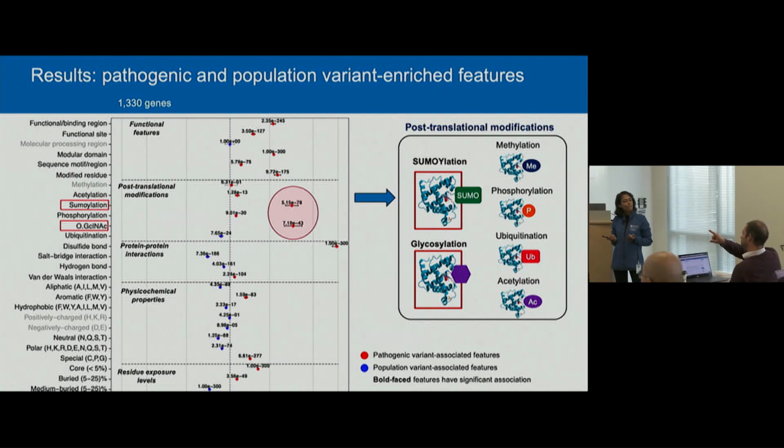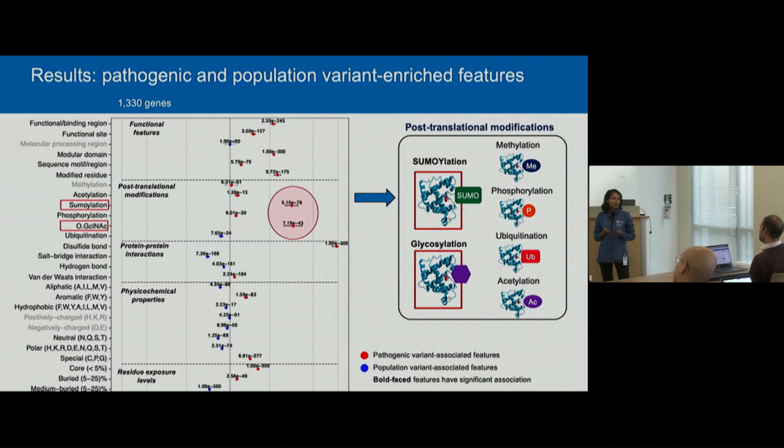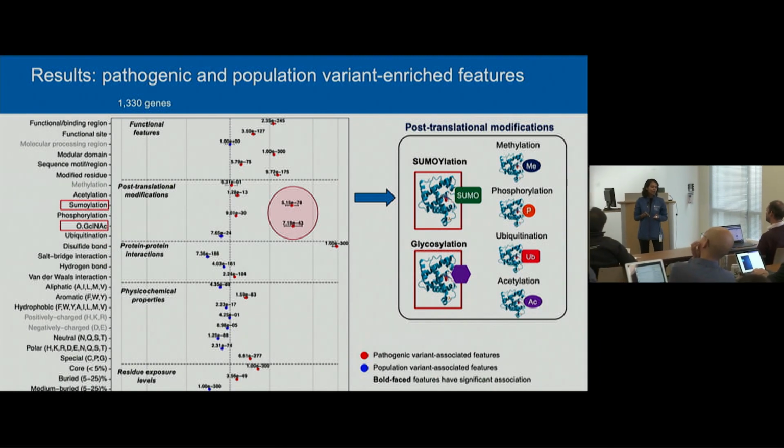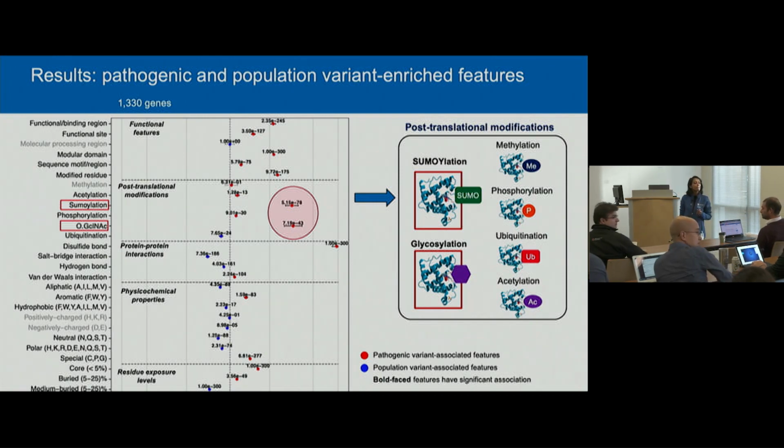Can you speculate on mutation, for example, the protection there? Actually, I will not be able to exactly tell, no, but ubiquitination is the only post-translational modification where we observe that it's enriched with population variation. Yes? For your glycosylation, you have one type of glycosylation. Is that just the one that popped up, or did you test all the other?